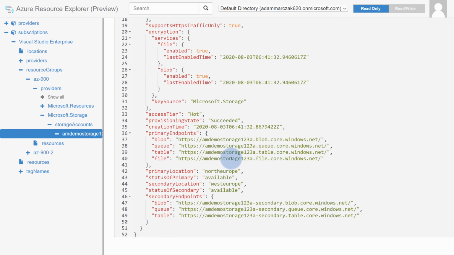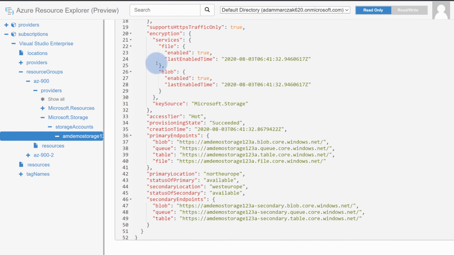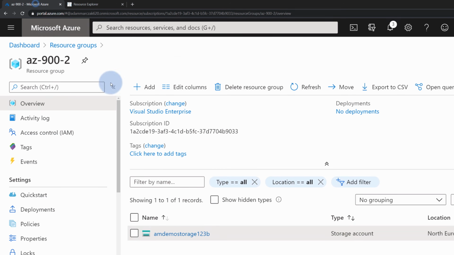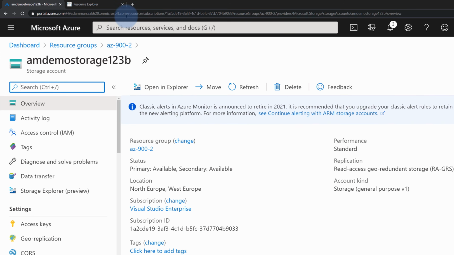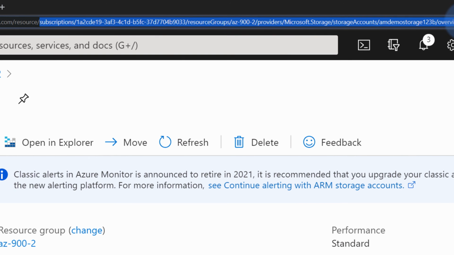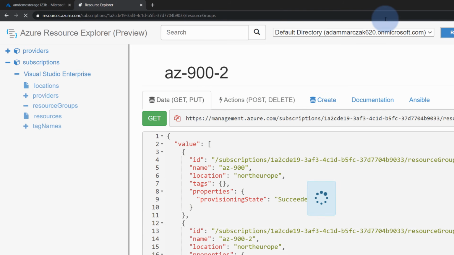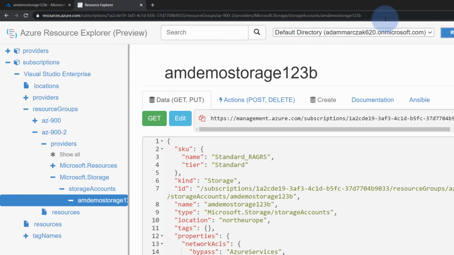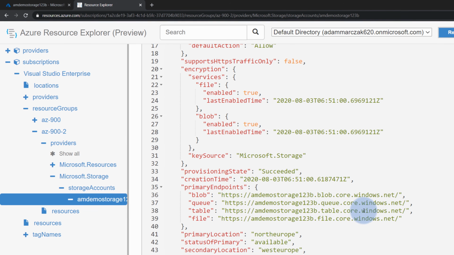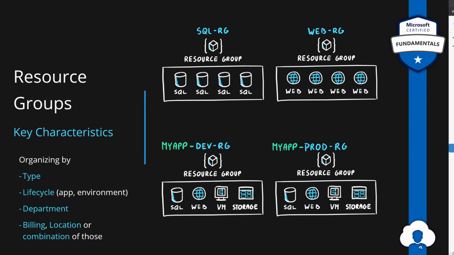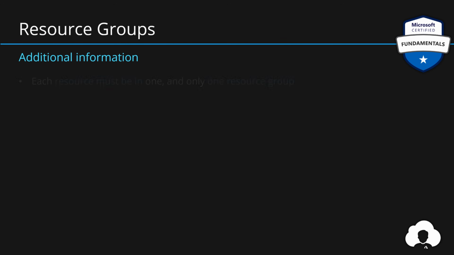One cool trick is that if you don't like this kind of navigation and you don't know how to search for the service that you just created, there's a little trick that you can do. Go back to your resource group, select the storage account, and copy the URL starting from subscriptions on the top. Just copy this part and put it here after Azure Resources.com. When you put it, press enter, it will automatically navigate you to the resource that you're browsing in Azure portal, showing all the common properties for this particular resource. A pretty cool trick.